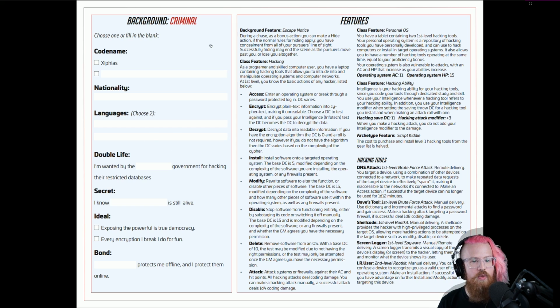Yeah. Okay. And so the criminal, you get a code name, a nationality, you get 2 languages. You have your double life. I'm wanted by the Burmese government for hacking the restricted database. The secret is I know blank is still alive. So I guess your secret, you'd want it to be, you'd want to preface the mission or the setting.